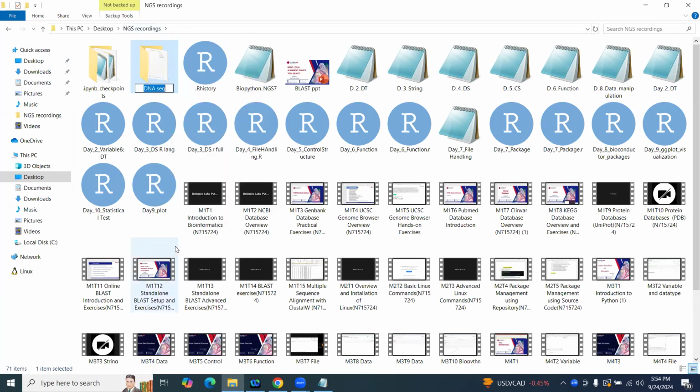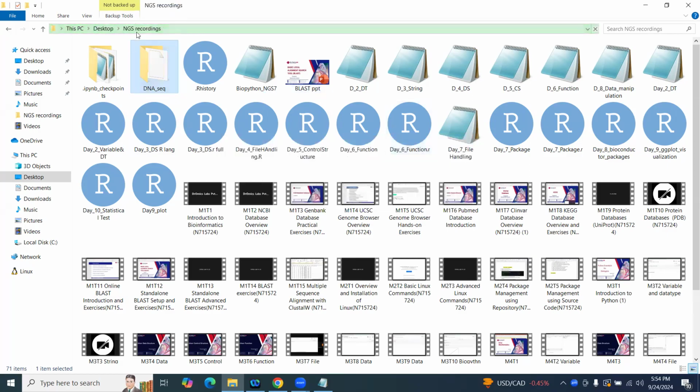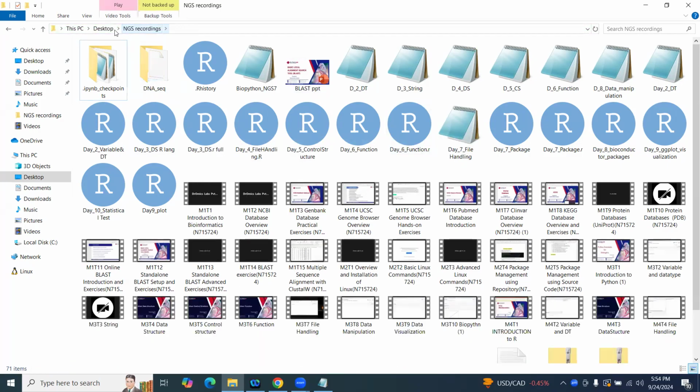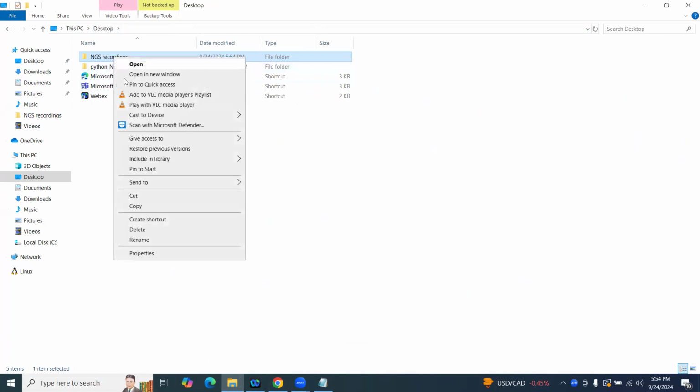We can use underscore. Ma'am, try to remove the space in the engine recording folder. This one.